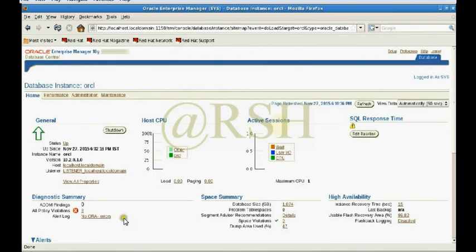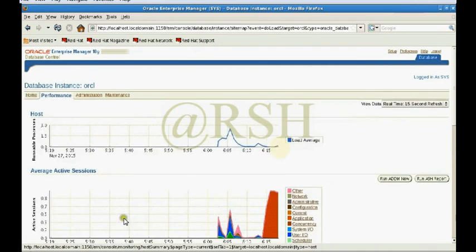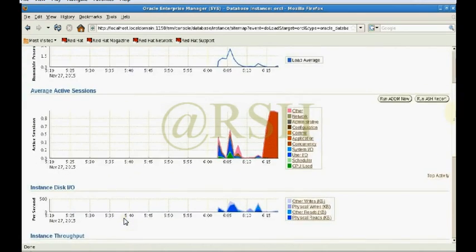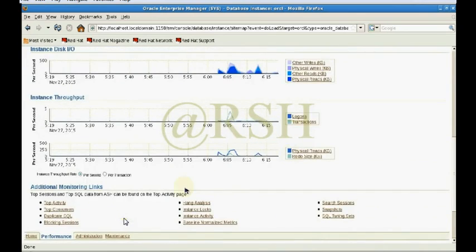To check the lock information through Enterprise Manager, you have to click on Wait on the home page. Under the active session, there is a wait. In the wait section, there is a hang analysis.